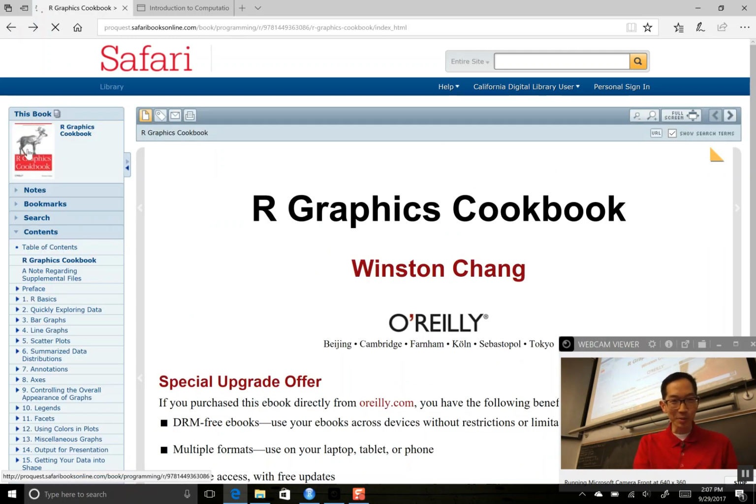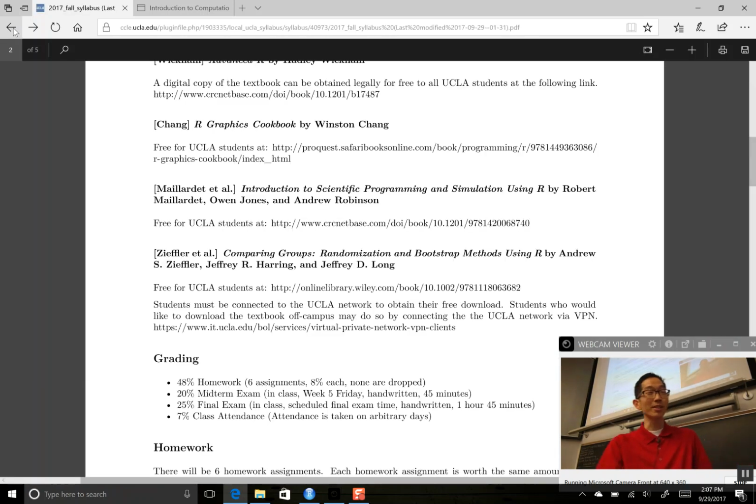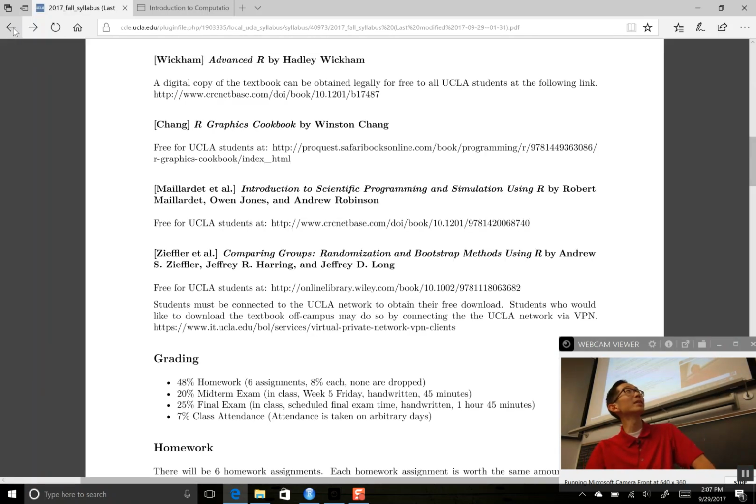Our graphics cookbook has, what is this, a moose, elk, something. Somehow that represents our graphics. But anyway, the entire O'Reilly catalog is available for you free while you are connected to the UCLA network. After you graduate and they turn off your UCLA account, you lose that. So take advantage of it while you're here.